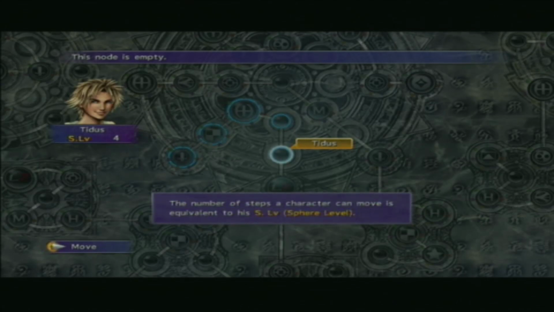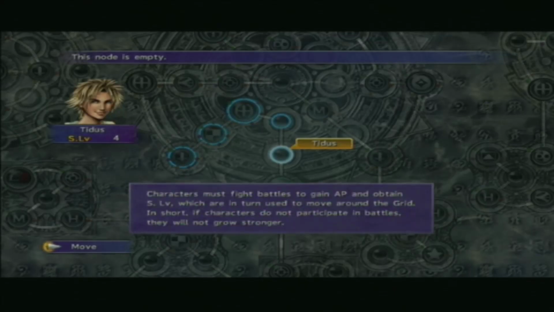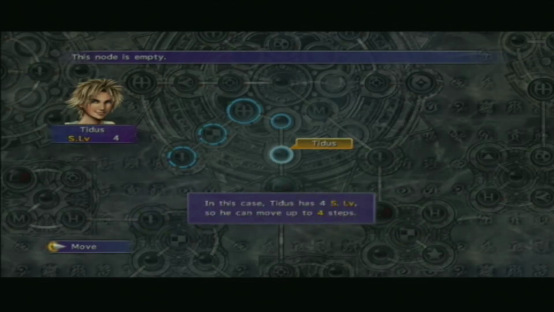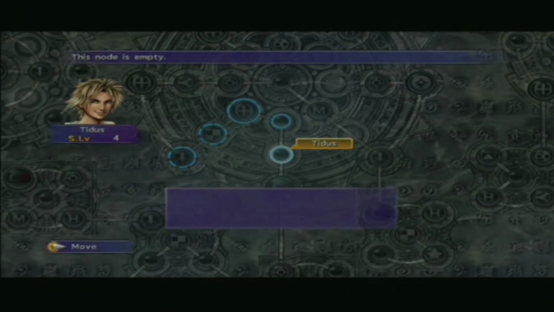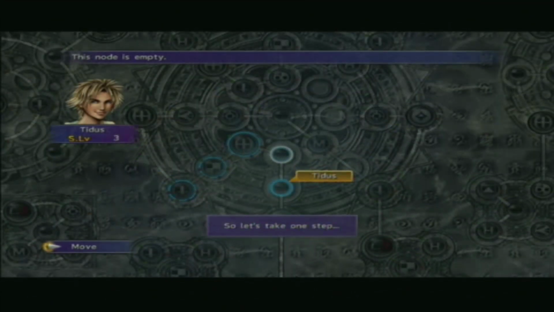Okay. Into sphere level. Sphere levels are gained by ability points. Okay, so this is EXP. Characters fight battles to gain AP and obtain levels, which are used to move around the grid. Okay. So you can move up 4 steps. Don't move too fast, as you may forget to activate nodes as I pass over. So let's take 1 step.